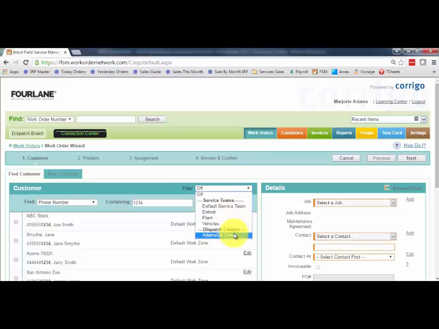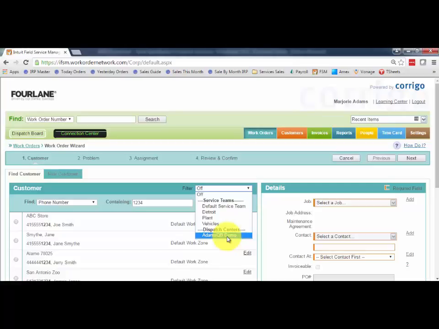Then finally, if you're a dispatcher, you can log in and you can see anybody who's assigned to your dispatch center. So again, think about it this way. We have an office in Austin, Houston, and Dallas. The Austin team is managed by the Austin dispatcher. So the Austin dispatcher sees their team, the Austin manager sees their team, that's it.